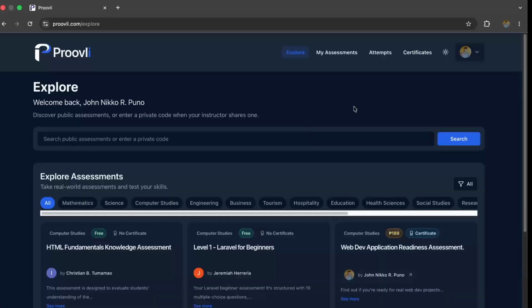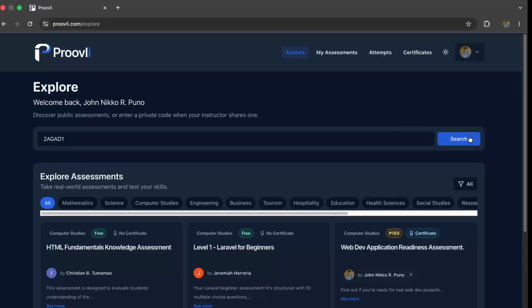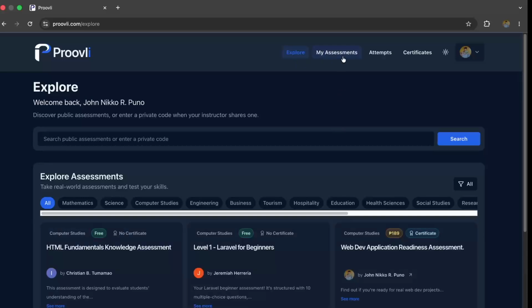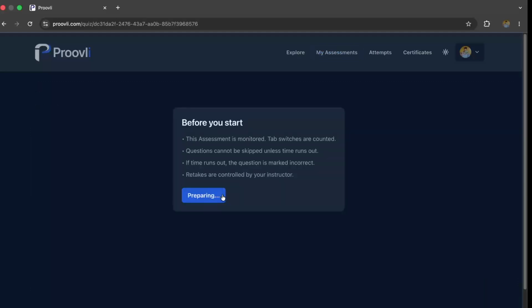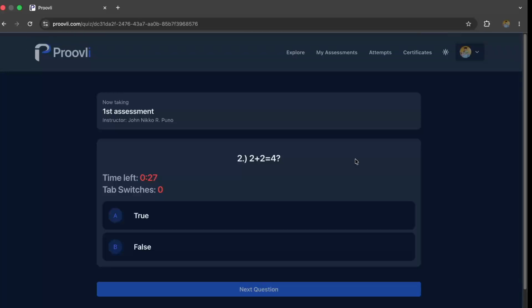So this is the dashboard page of Proovli, wherein the student will search the code generated earlier that you gave to them, and they will search your assessment and join it. After that, they will go to My Assessment, and in this page, this is where they will take the assessment and start the assessment. Like we said earlier, each student has a different order of the assessment questions.